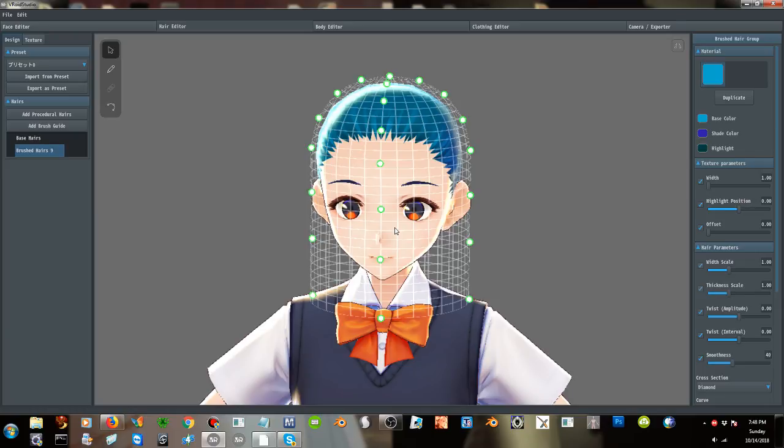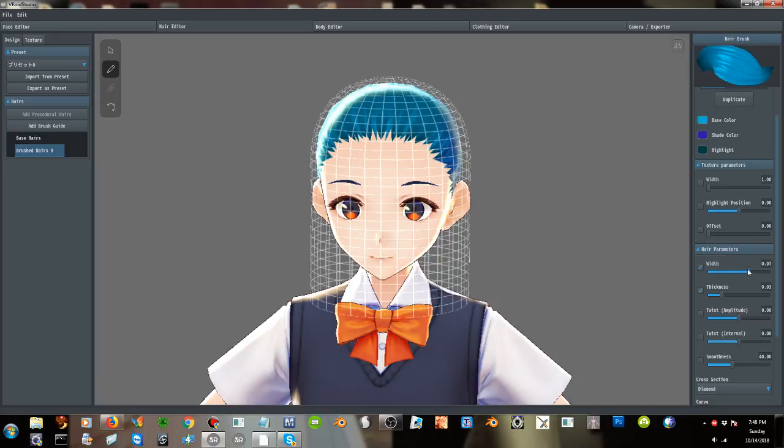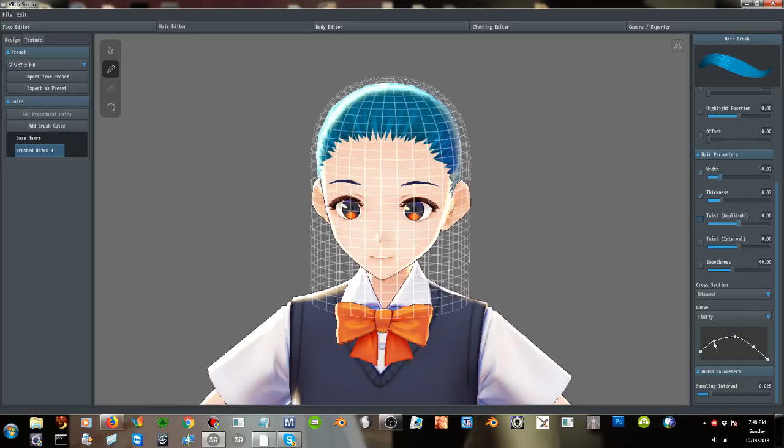And I guess it's a good idea to have an idea of what kind of hair you want to draw, or else you'll be in here scribbling on hair. So I grab the pen, and then over here you can dictate, like this is your preview window, how wide you want each one to be, how thin you want it to be, again how thick. If you want twisties, you can twist it if you want. If you check the box next to it, it'll reset the value. So if you messed it up and you want to fix it, you can just click the box and then fix it as well.